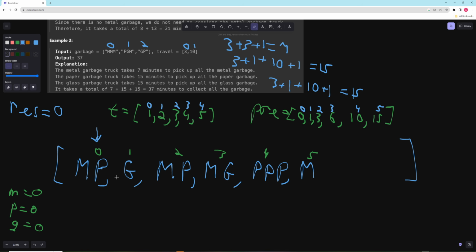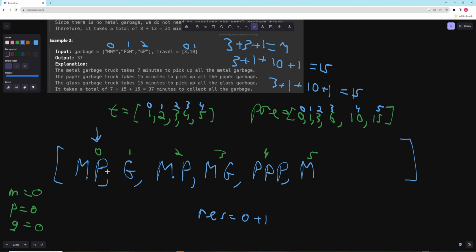So we're going to say, okay, we encountered metal. Where's metal? Metal's at 0, so it doesn't need to move, but it needs to pick up the metal. So picking up the metal costs 1. Let's actually move the result over here, just because we're going to be updating it a lot, right? We'll make it 0, and then we'll just add a bunch of stuff. So we're picking up metal. I remember our metal truck is at 0 currently, so we're already there. So we need to pick up metal, which just costs 1. And our truck is already there, so we don't need to move it.